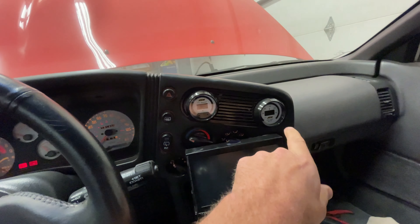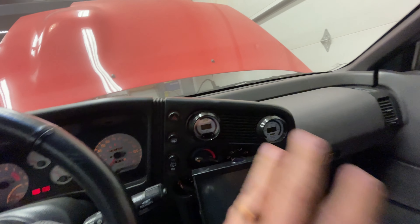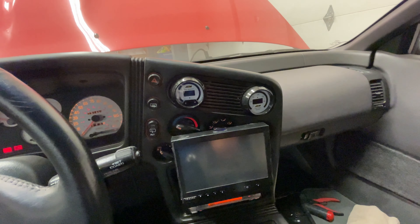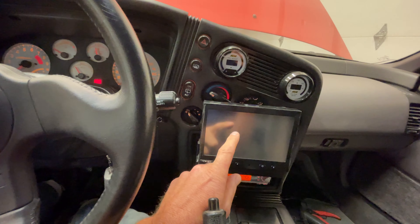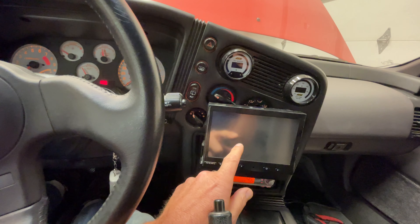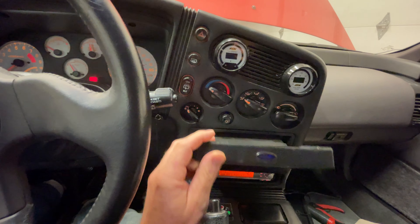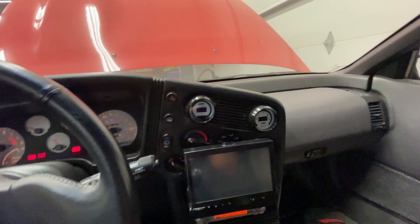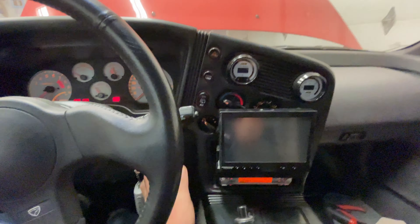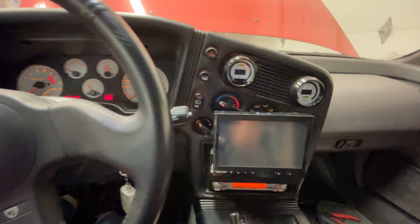I've got an air-fuel ratio wideband now and an electronic boost control. The TrueBoost here works great — all plumbed into the logging software as well. Old school radio, but this is a VGA — might be an SVGA actually — in-dash touchscreen monitor. This basically goes to a laptop back in the back there, which I'll show you when I get there. So I basically had touchscreen on here — full Windows. This is Windows XP. That's old school.